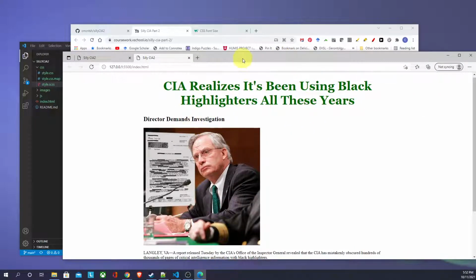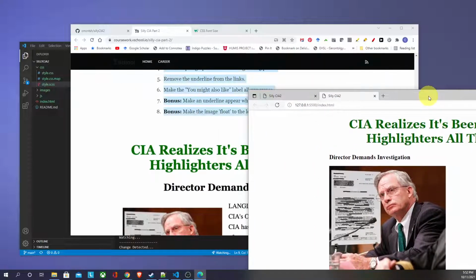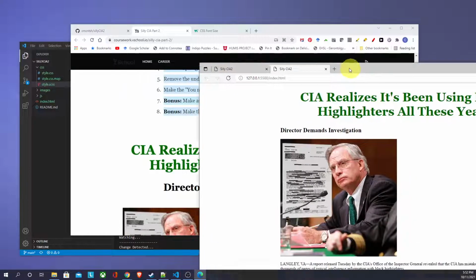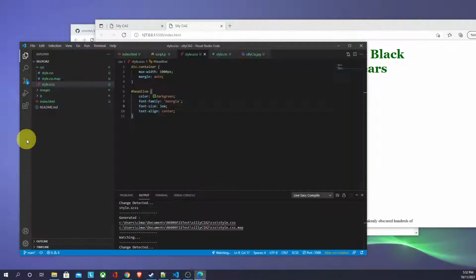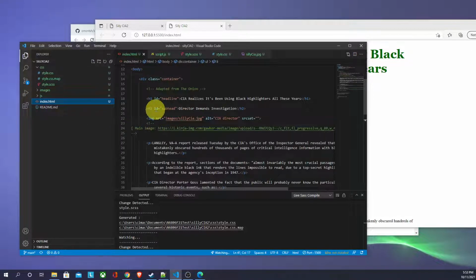Okay, so now we need to probably make the subheading a little bit bigger and get that centered. So if we go back into VS Code and look at my index page, the ID for that is subhead.